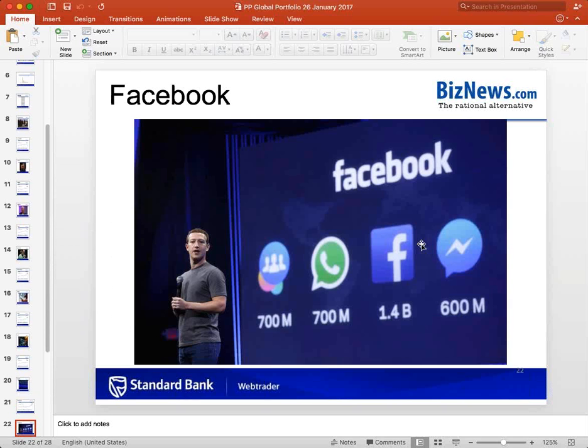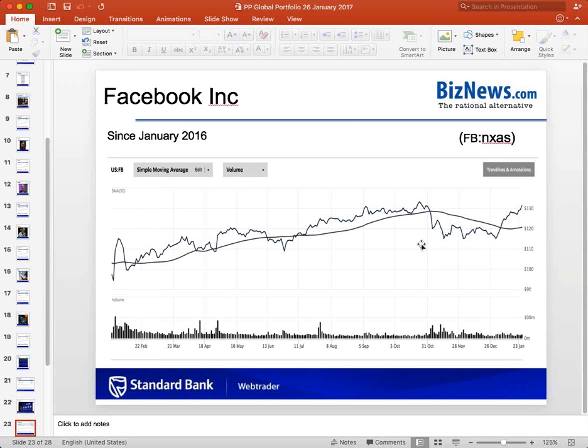Facebook has been a marvel for us. We watched it for most of the last 2 years, didn't do a whole lot, then bought the company over a three-month staggered purchase period. And as you can see, it didn't do anything after Trump's election, again on the view that Trump wasn't going to be that good for the technology shares, but all of a sudden that's turned around. People have reassessed their numbers and had a look again at the opportunities that a stock like Facebook offers.